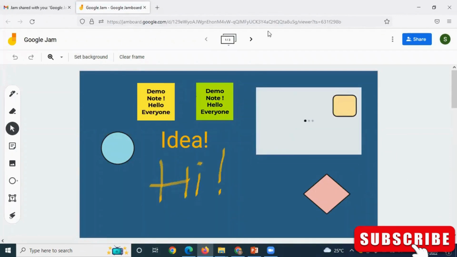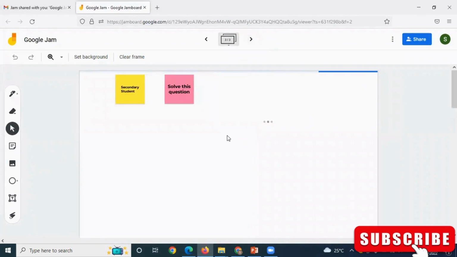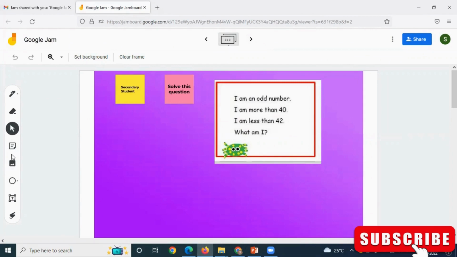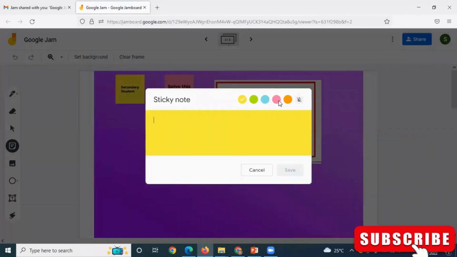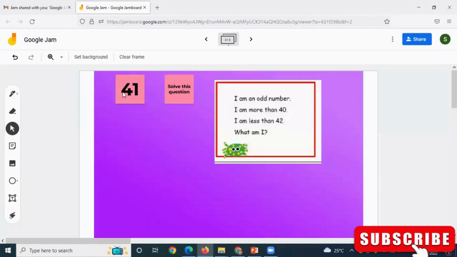I can make changes to any of the slides here, but since I've been assigned the slide number 3, which is for the secondary student, and I will write down my answer here. There you go. Okay, so both the students have written this answer.